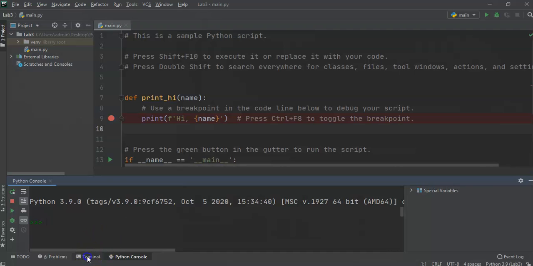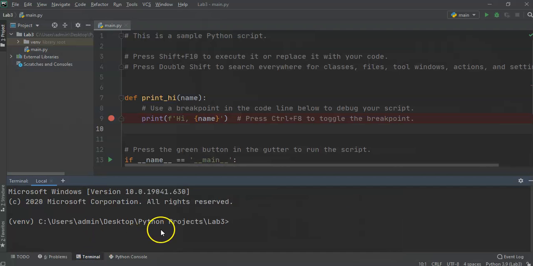So you'll be using the terminal. Terminal is like your MS-DOS, a DOS prompt or a command window, or if you come from a Linux or Mac background, it is the terminal. Something interesting to note here is that when you click on the terminal, you can see the path of the folder. This path is the folder where you saved this project.